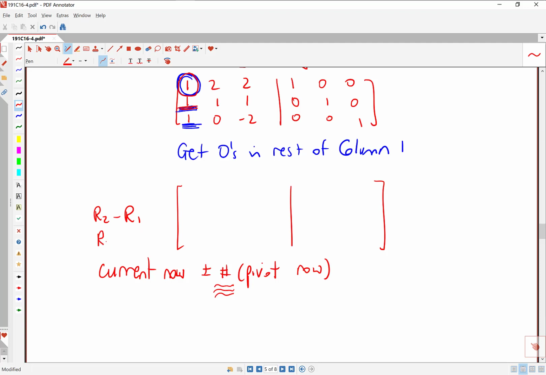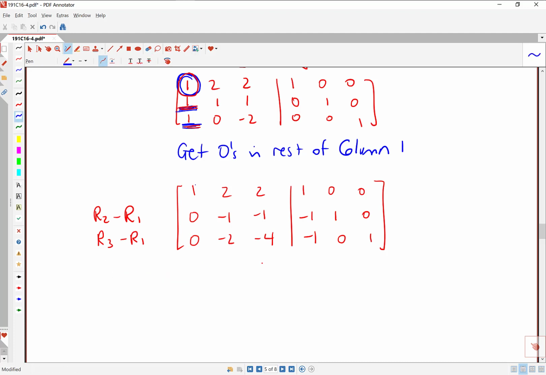In a similar way, we would go row 3 minus row 1 to get rid of that 1 that we see in the bottom left-hand corner. So the top row will stay the same, no changes there. So let's try row 2 minus row 1. We're going to have 0, -1, -1, -1, 1, 0. And then row 3 minus row 1, we're going to have 0, -2, -4, -1, 0, 1. So that way our first column is now entirely cleaned up and we're ready to work on column 2.